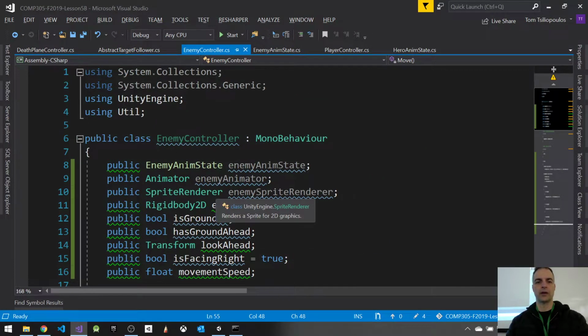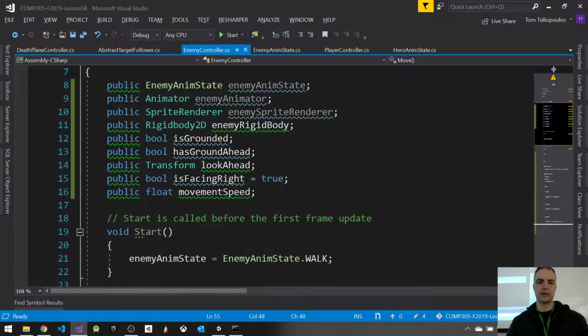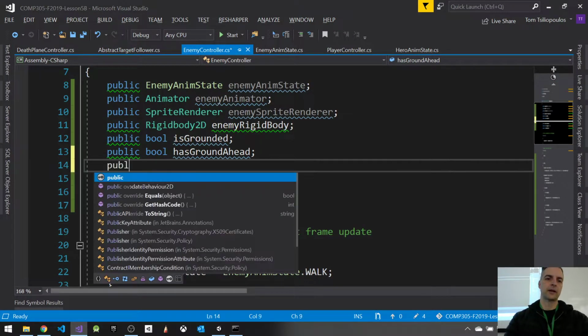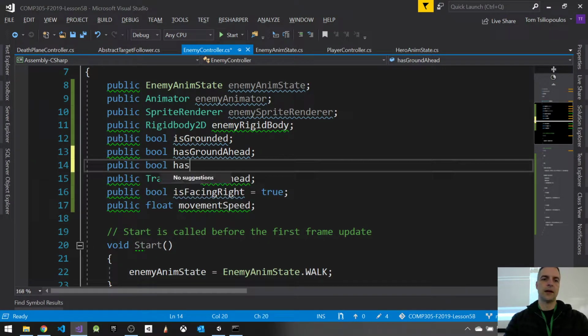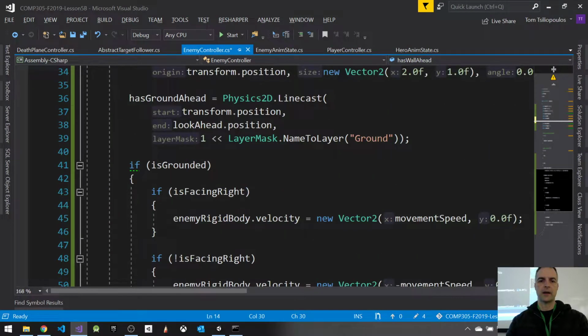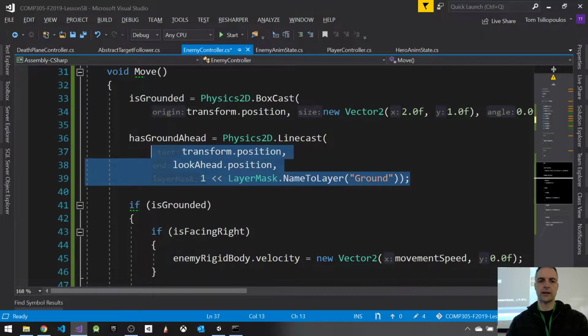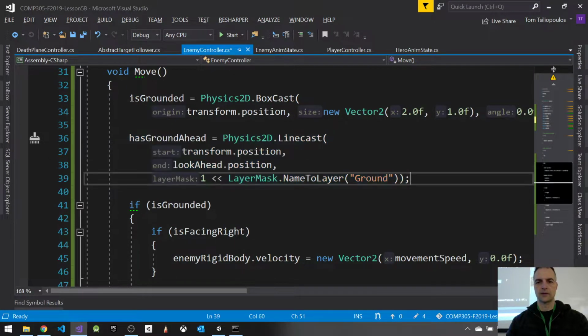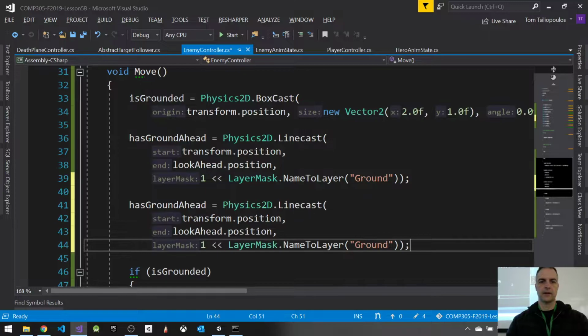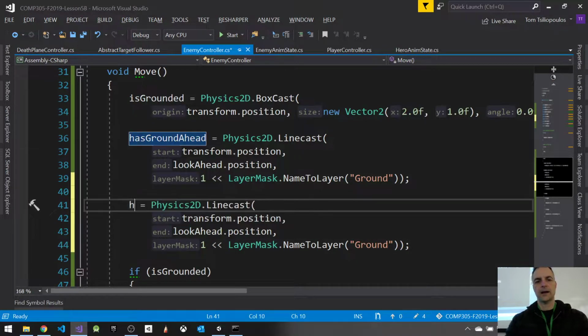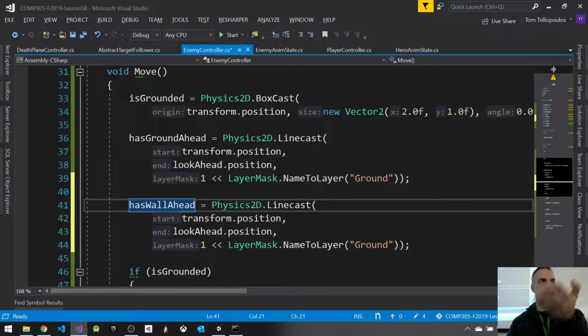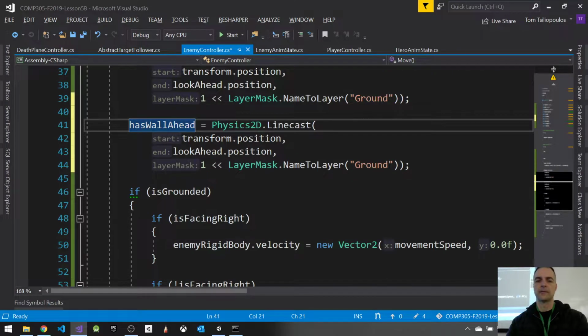So it has wall ahead that I want to do. So I want to kind of make another one. Public bool has wall ahead, right? And just like we did this one, we want to make another line cast where if has wall ahead is true, if he's bumping into the ground ahead of him, that means there's a wall in front of him, right?